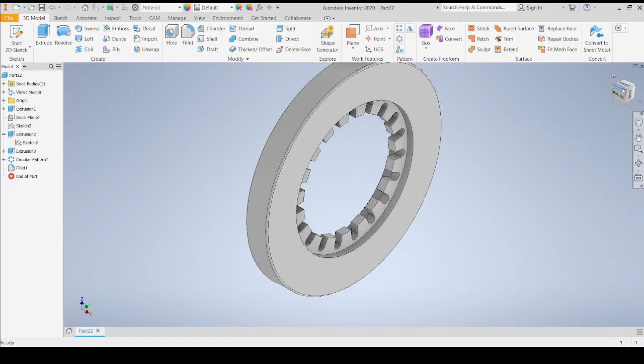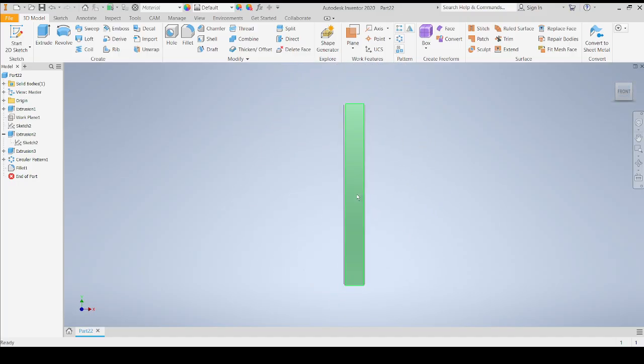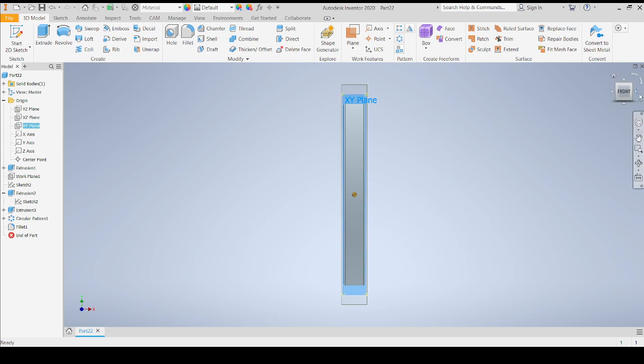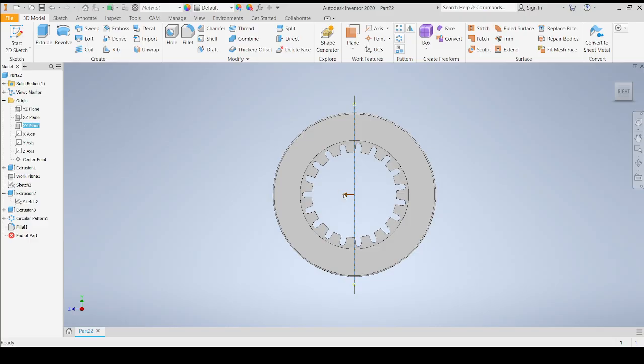Now keep in mind that it has some holes, so for the whole section, now take it to that edge, and we can start designing our holes.